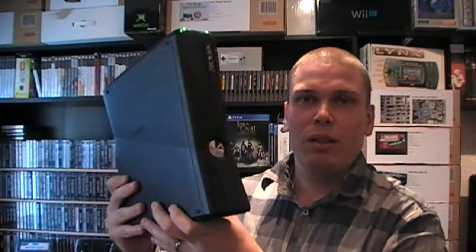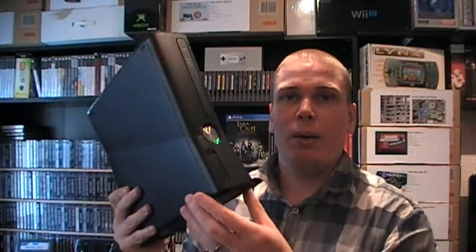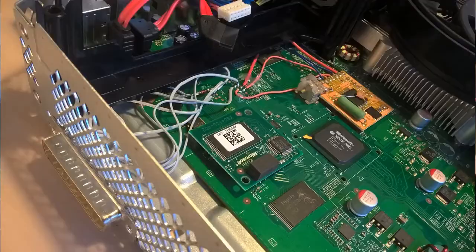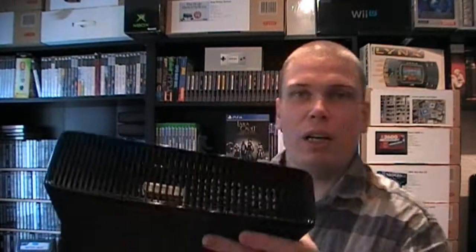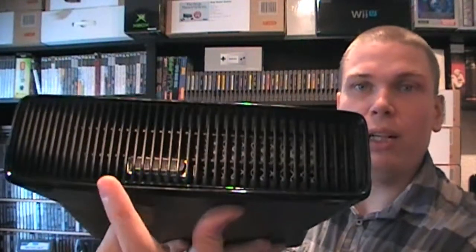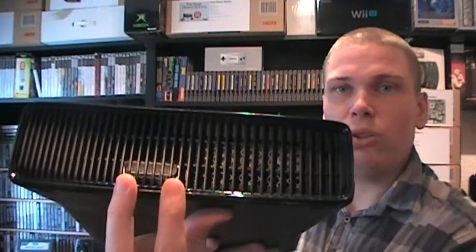In this machine I have installed an X360 Run chip, a glitch chip, so now this machine is modded with the custom hard drive in it. Up here I can take out this grill, and then this connector I have direct access to reading and writing to the NAND. Pretty good experience to actually try to mod a 360. So now I have a bit experience with that. So pretty cool to have this machine.